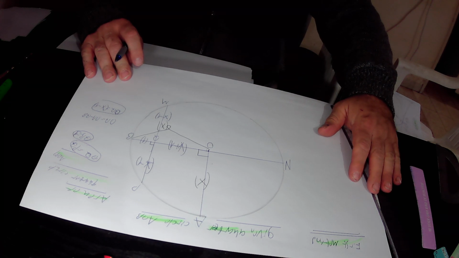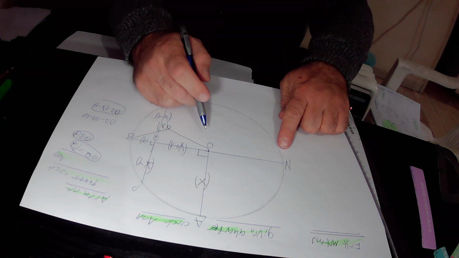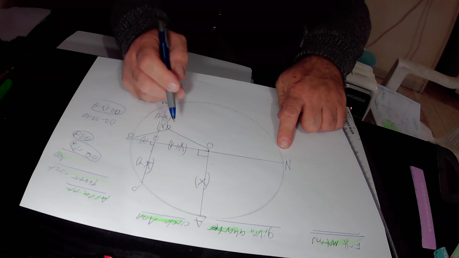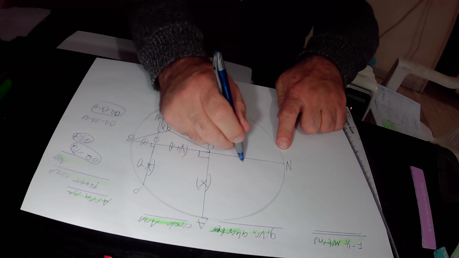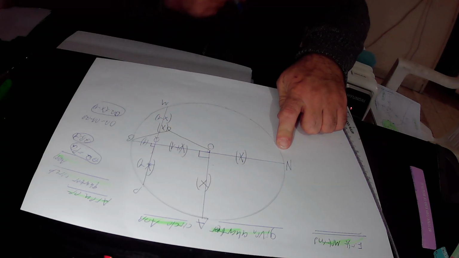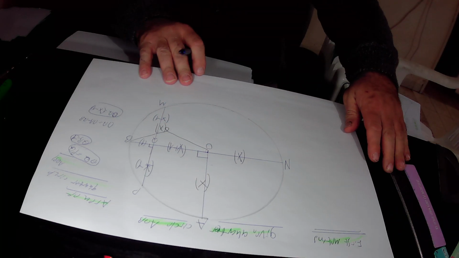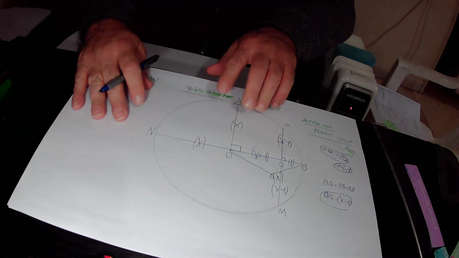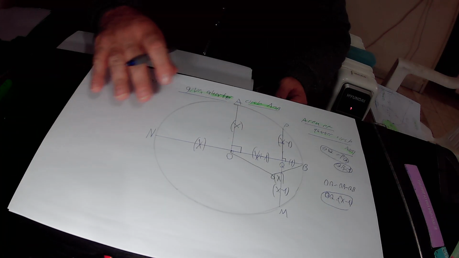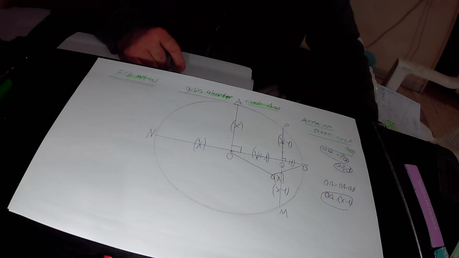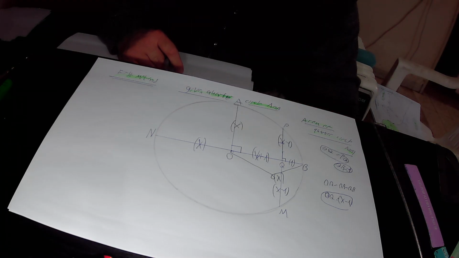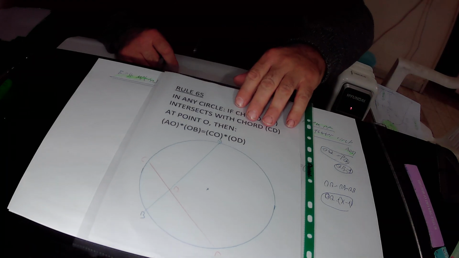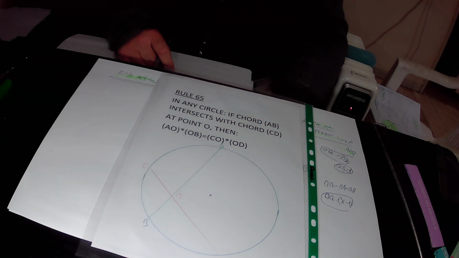So, in the next step, ON is of course the radius of this circle, which equals x. In the next step, we will implement rule 65 in our drawing in our circle. So let me quickly repeat rule 65. Rule 65 is true in any circle.